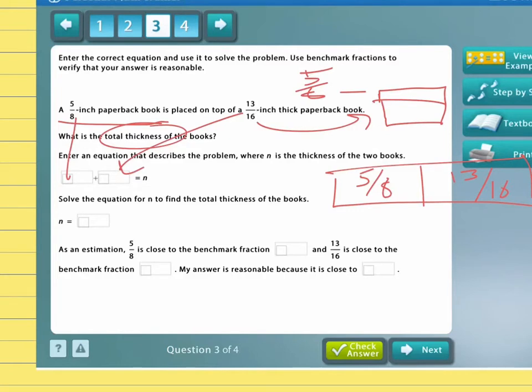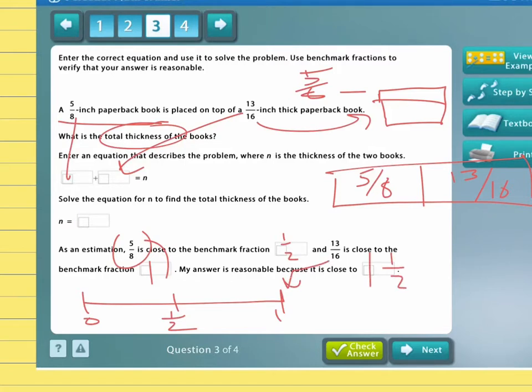Add those up. Now to check my estimated answer, 5/8 is going to use a benchmark fraction. So benchmark, if you remember, we talked about it briefly. Benchmark is either 0, half, or whole. These are the closest benchmarks. So 5/8 is close to a half, so I'm going to do a half, and 13/16 is close to one whole, just as a nice easy round benchmark. So my answer should be close to 1.5 here. Sometimes they do benchmarks to the quarter as well, but I usually do 0, a half, and 1.